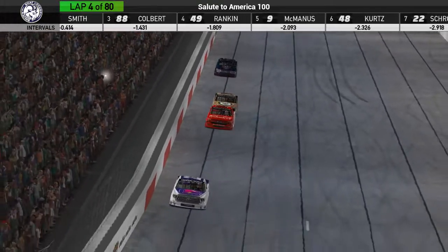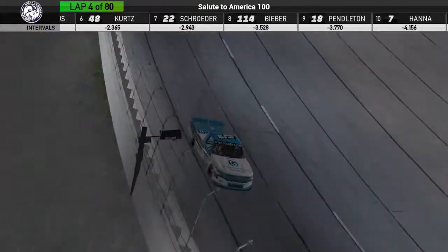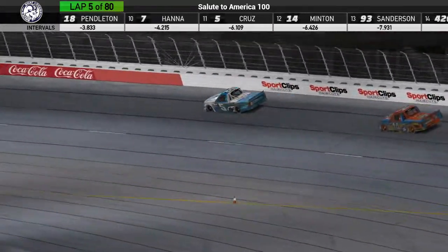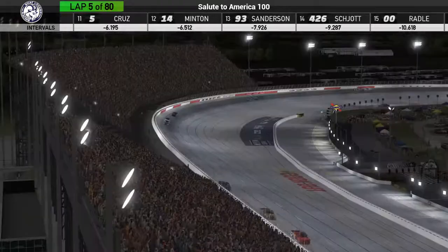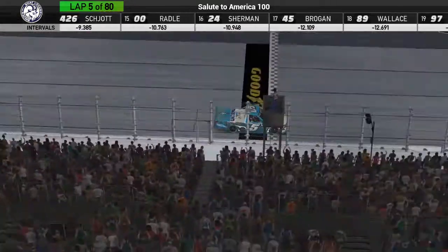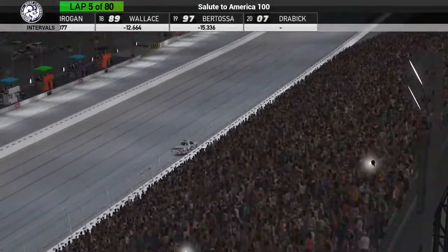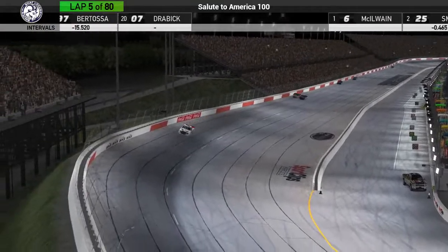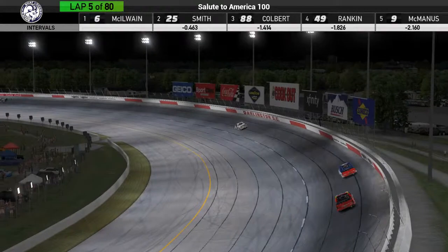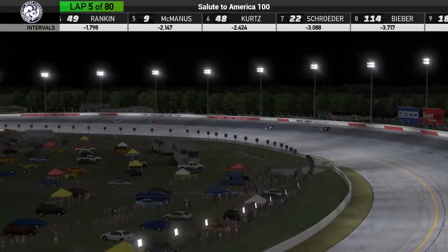Now, tire conservation is going to be a big thing. You could go out there and push these trucks pretty hard and lay down some really good lap times for about 5, 6, 7 laps. But you're going to start paying the price for it. As we watch the gap up front between our 2 leaders, Cody McElwain and Eddie Smith, we'll have to see what kind of cat and mouse game they play, because it definitely looks like that gap has stabilized. Whether Cody's not quite pushing as hard right now, and if I know Eddie, he's probably just riding right now and conserving some of his equipment.